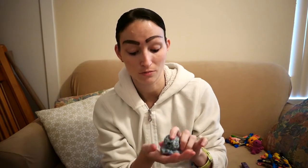Okay, so that's awesome. If I can work with my B and C hooks, my two favorite sizes to make the minis, I'm happy. I like the D's and E's and F's and bigger hooks, but then I get a giant amigurumi that I'm not necessarily as happy or keen with. I still could get a giant one with a B hook, I found out, but I like making the hand-size little miniatures, so it's perfect. And if I can do that with a worsted weight yarn, I'm very happy.